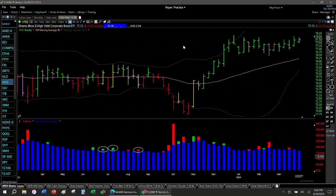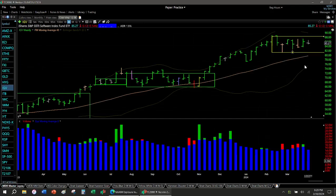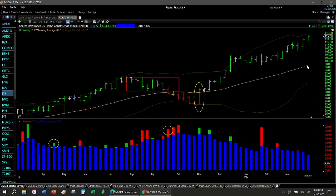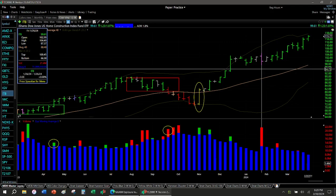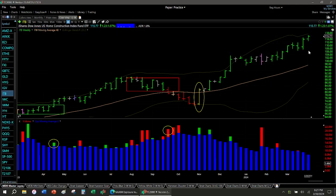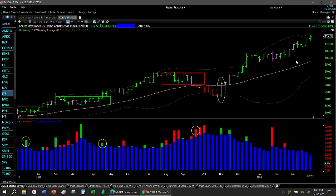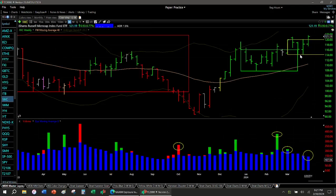So let's keep going. Up, an inside week. Already we've had a number of inside week bars. Interesting for such a bullish environment. Software proxy here, software, inside week. I'm beginning to notice a trend. Housing, construction, look at that, just fantastic. Notice here it had the pink bar, a benign reaction, and then it's kept going up. So if you had sold here, you would have been making a mistake. Great trade right there.